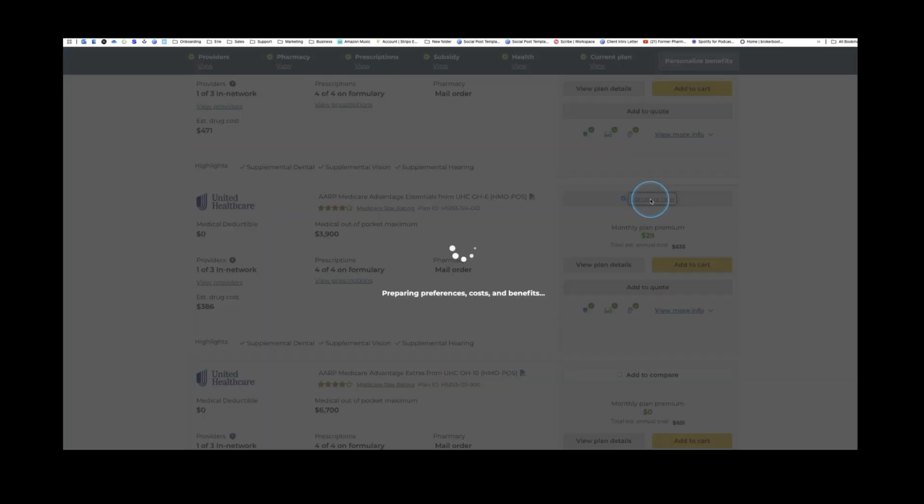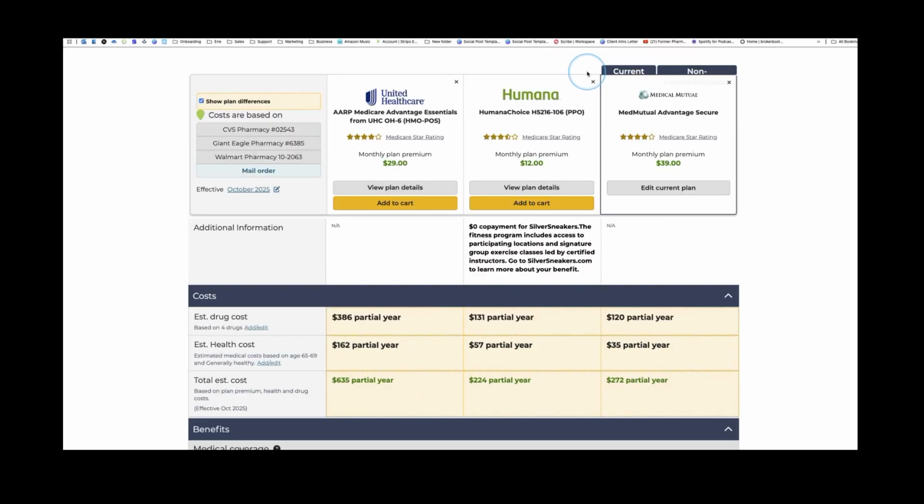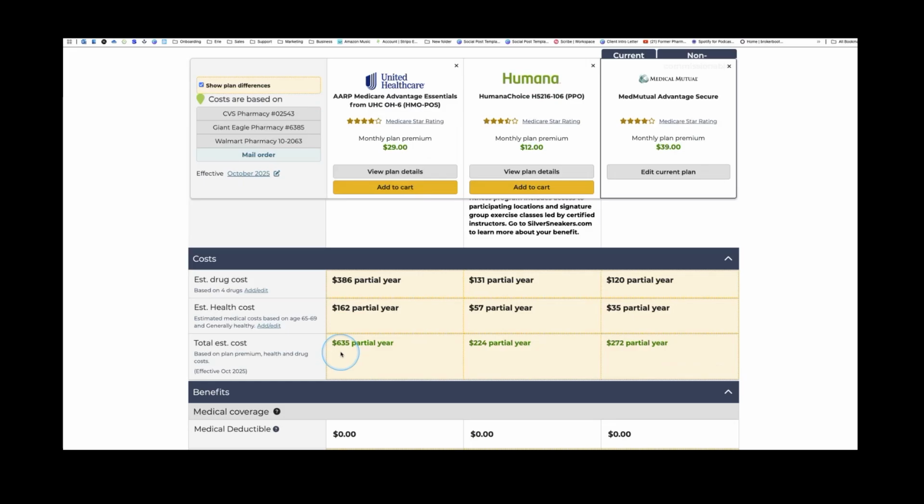Let's talk about why for a minute. This plan from United Healthcare is $29 a month. And you can see the total cost is $639, where with this Medical Mutual plan, the total cost is $272.